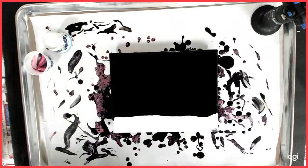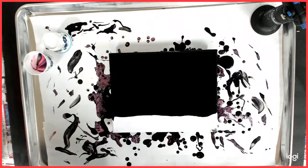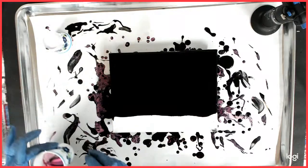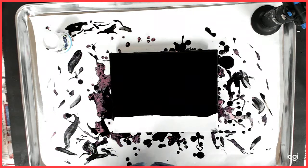So I did spray my cup with the WD-40 silicone. It is to help release the paint easier. And I did already go ahead and put my paint in a cup just to save a little time. So what I'm going to do, this is what I'm going to attempt to do. I've not done this yet.